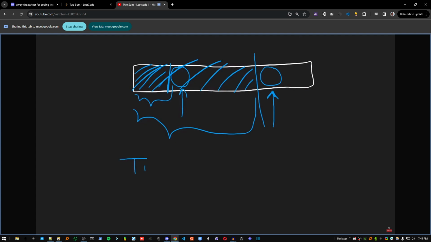Now, since we only have to iterate through the array once, and we're adding each value to our hash map, which is a constant time operation, and we're checking if a value exists in our hash map, which is also a constant time operation, the time complexity is going to be big O of n. We are using extra memory, right? That hash map isn't free, so the memory complexity is also going to be O of n because we could potentially add every value to the hash map.